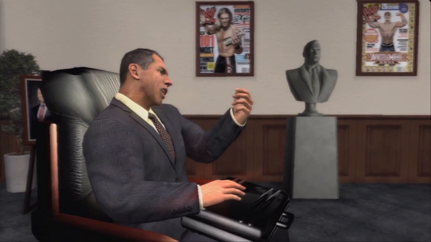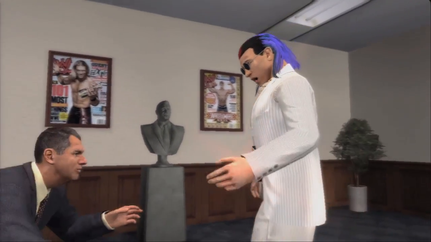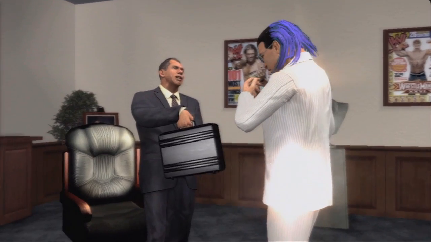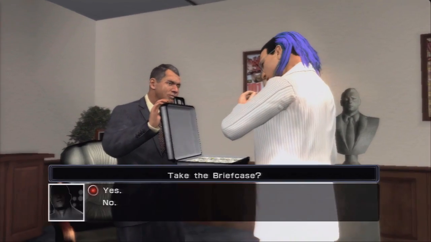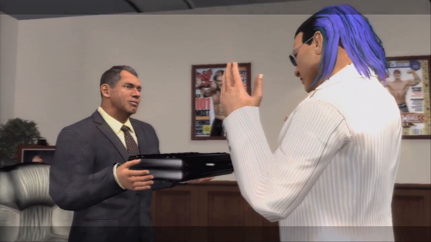So now we're playing the mode. We've saved it and we're popping it in there. So the story is just kind of flowing here. Mr. McMahon offers us all that money. You take the money, decision. Come on, Dynamite. Dynamite says no. We're going to go against the boss.